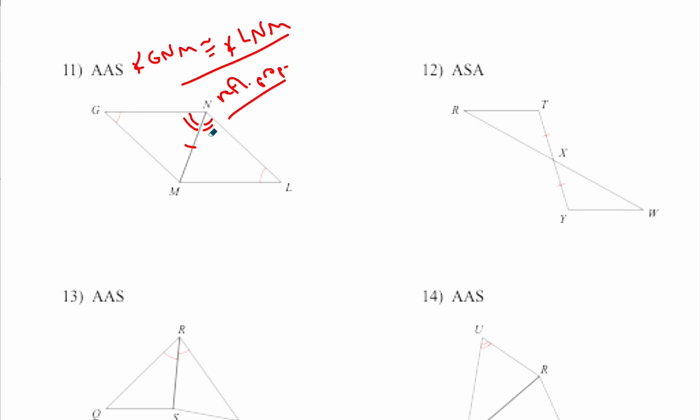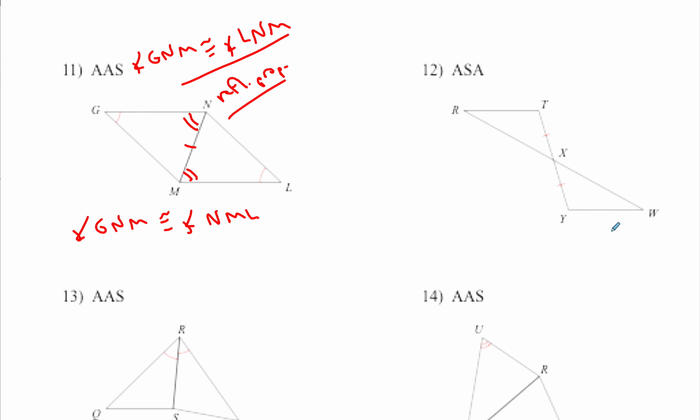So if you take a look at this, what if it wasn't this angle? What if it was this angle and this angle? Would that work? Angle, angle, side, angle, angle, side. This side is still opposite the 1 arc on both triangles and next to the 2 arc, right? It just means that the triangles are in a different orientation. They're still congruent. So this is one possibility if it was this angle up here. The other possibility would be that you could say angle G and M, this one up here, is congruent to angle NML. Either case would work, okay?